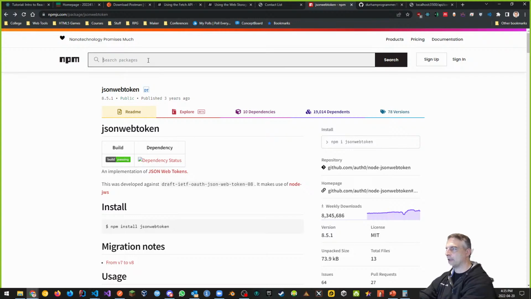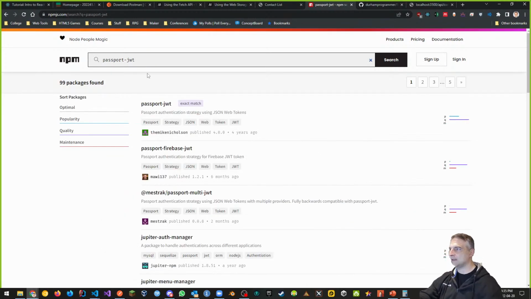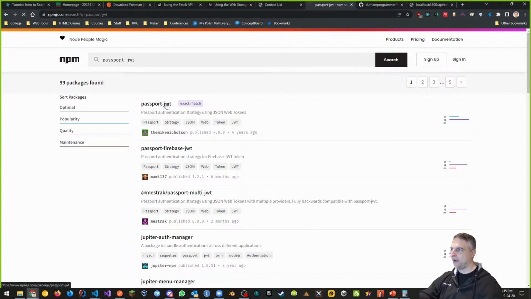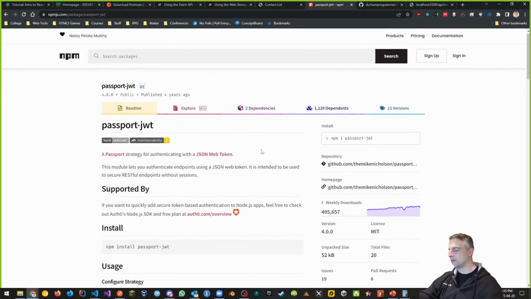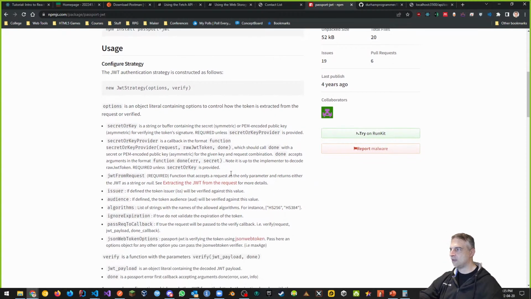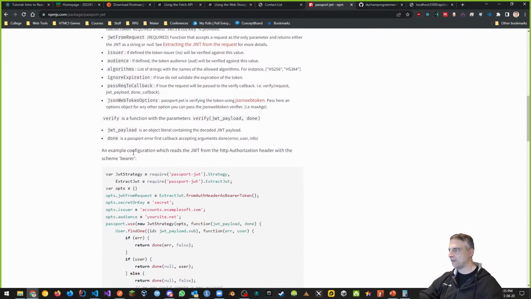The other one we can also look at is Passport, because we use Passport-JWT. If you notice, it is another service that we've been using, and it creates a strategy for us as well. It talks about the issuer and a bunch of other stuff, pass request to callback, JSON Web Token options, and other things like the payload.